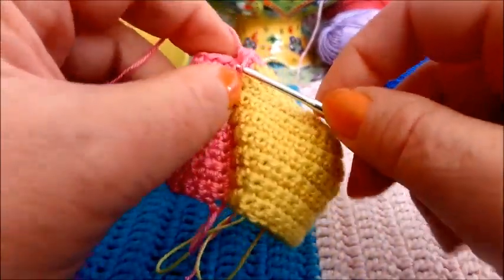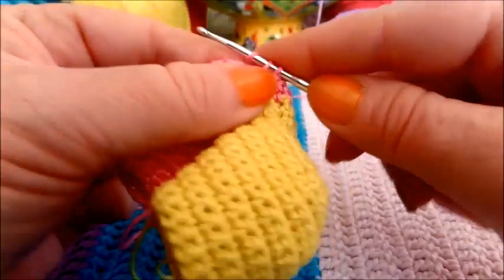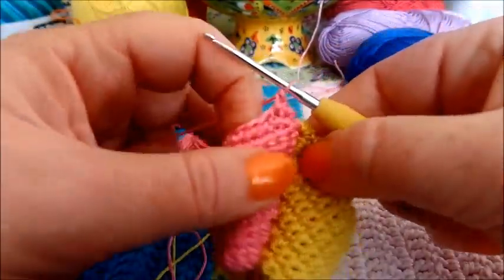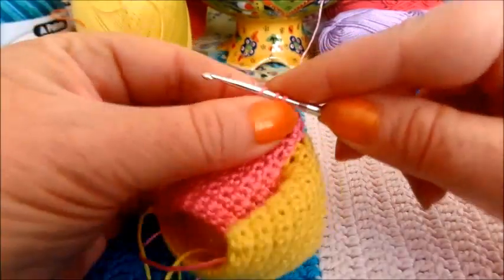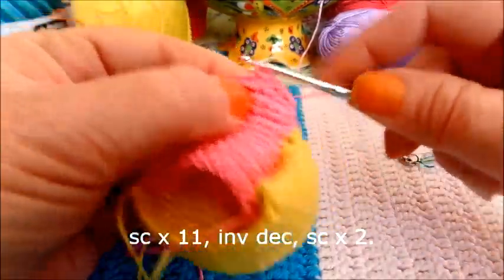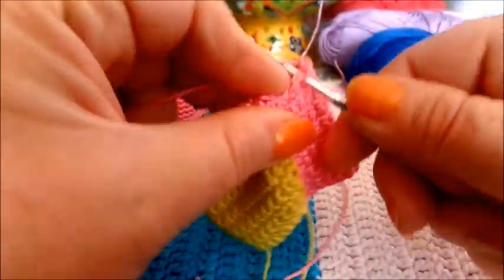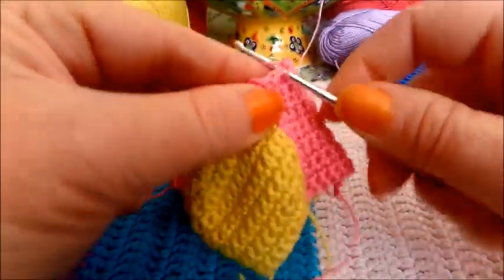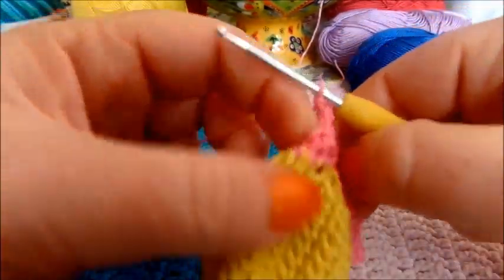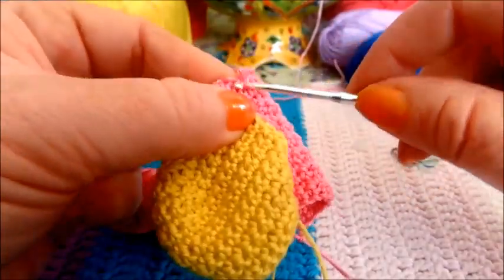And now we'll crochet across. This time we're going to crochet again, I believe it's also 11. So we go, and now we're working into the top of the first stitch. 1, 2, three, four, five, six, seven, eight, nine, 10, 11.